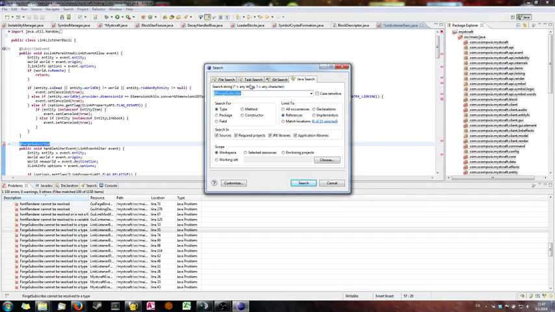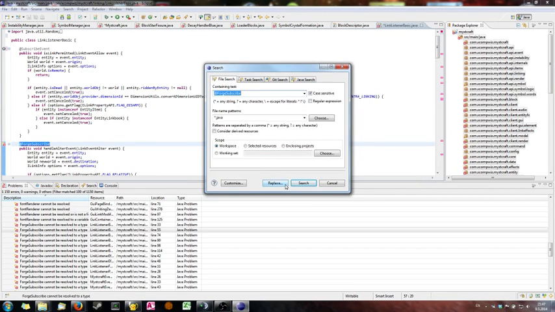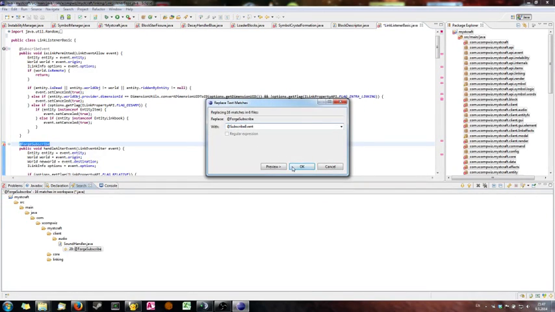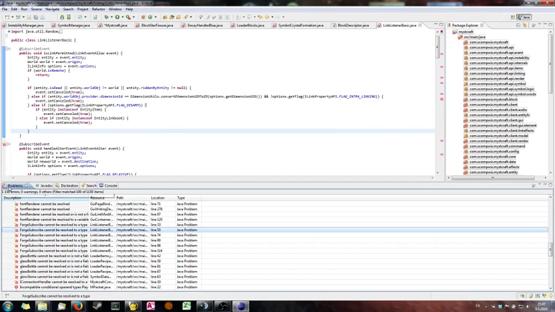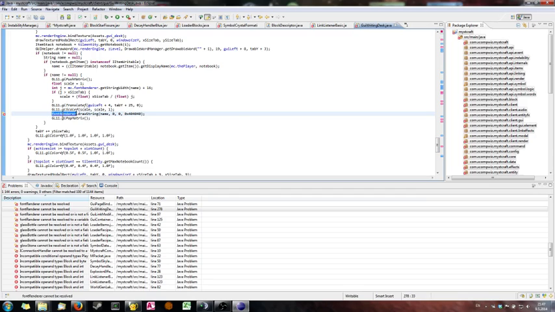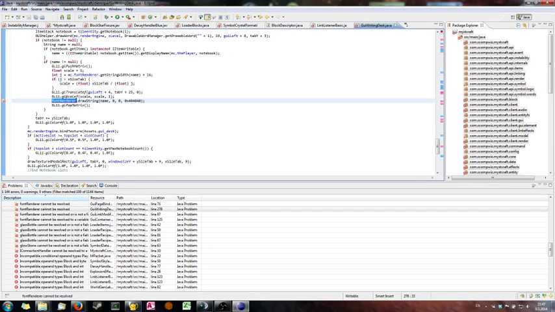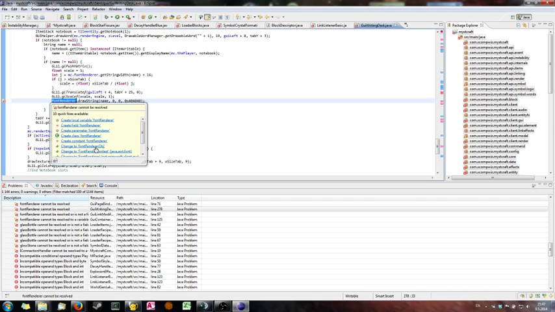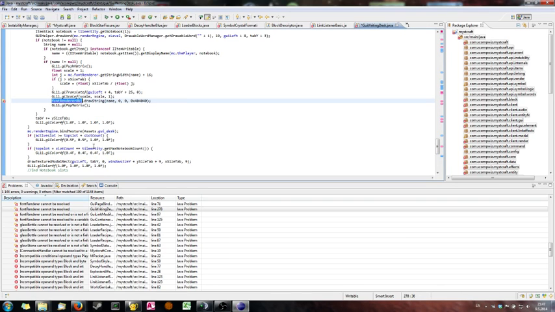Chat's now catching up with us. Font renderer cannot be resolved to anything. Font renderer object, I think.